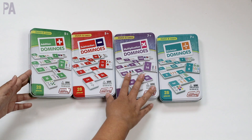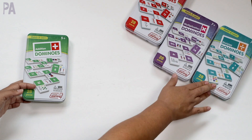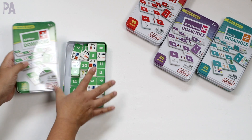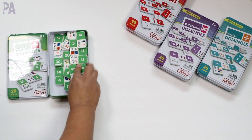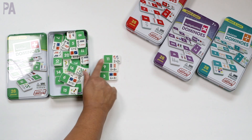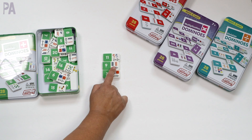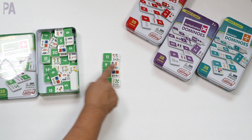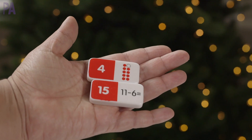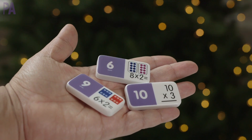Each one is a set of 28 dominoes — what better way to learn math than playing a game of dominoes? They come in great little tins, so you have a storage container. Fabulous quality, and I love that they have the numeric version on one side and show it visually on the other side, with math problems written on here too. There are 10 frames, dice visuals, and picture form representations — quite the variety of ways these math numbers are shown for addition problems.